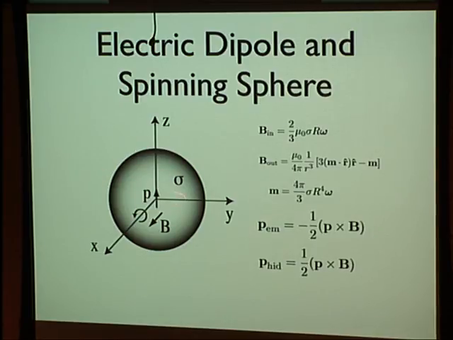And then I'm going to put it in the presence of a concentric spherical shell that carries a uniform charge density sigma, and set that spinning about the x-axis. I don't know if you know this, but a uniformly charged spherical shell produces in the interior region a nice uniform magnetic field. Are you familiar with that fact? It's an interesting, not an easy problem, but an interesting example. So that produces a nice uniform magnetic field in the interior region. Of course, it also produces a field in the exterior region, and that's not too bad. Here's the uniform field in the interior region, if omega is the angular velocity of rotation. Here's the field in the exterior region. It's the ordinary field of a magnetic dipole, whose dipole moment is given by that formula there. So look them up. Here's the field of the spinning sphere, inside and out.